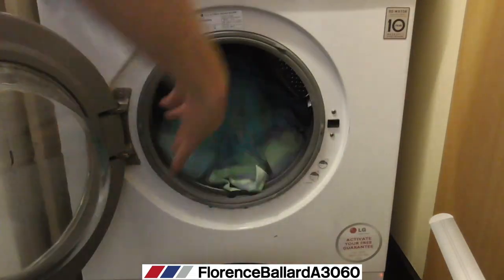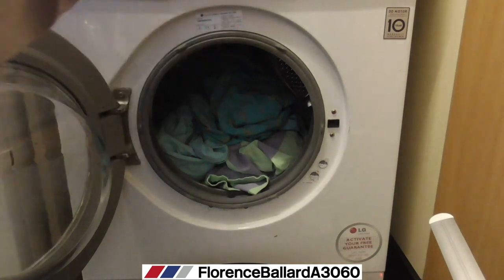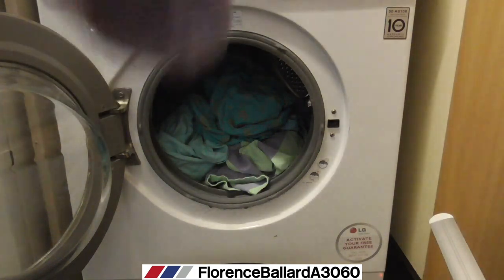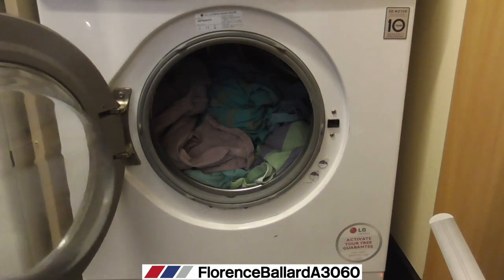A bigger load than I expected. But as the colour loads always get, sort of big they do. It consists of all my shirts. We did a video of the Hoover A3060 washing 13 coloured shirts. Right, so they're already in there.